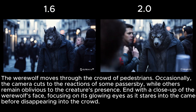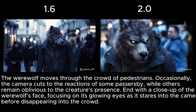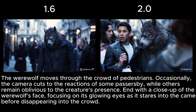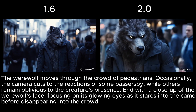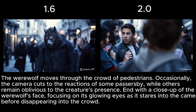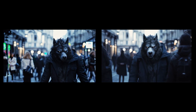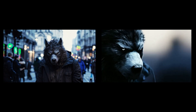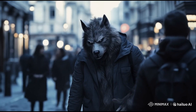The final video is one I've tested across multiple Kling versions and it's never quite worked until now. The prompt: a werewolf walking through a crowd with multiple camera movements and reactions from both the werewolf and the people around it. In the 1.6 model, the werewolf barely moves and the crowd doesn't react at all. Finally there's real progress with the 2.0 model — some people ignore the werewolf while others visibly react, the werewolf's movement is well done, and the video ends with a dramatic close-up. It's almost perfect, though there's some odd morphing on the left side where people start transforming strangely. Both Sora and Wan handled this prompt fairly well too, but up until now the best version came from Minimax Video — and Kling 2.0 has officially taken the top spot.